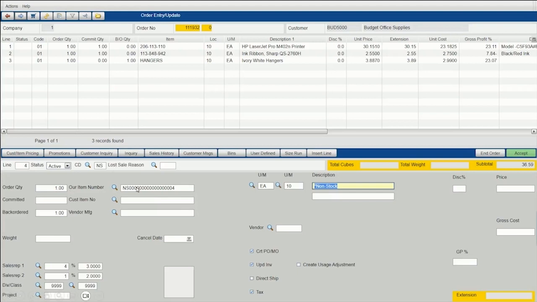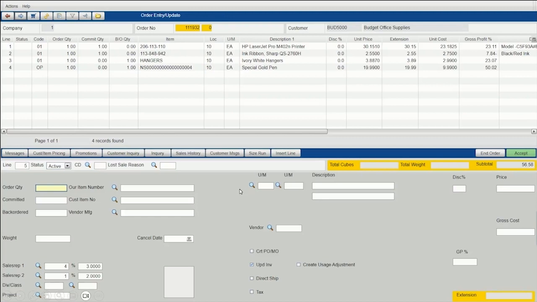The system will generate one for you, although you can override it. All right, and then what you get here is on that item, you're going to get sales down to the individual SKU. So you would know, oh, if I sell enough of this, I may want to start to carry it. Okay, so those are two ways to do non-stocks. All right, non-stock by category, non-stock by SKU.